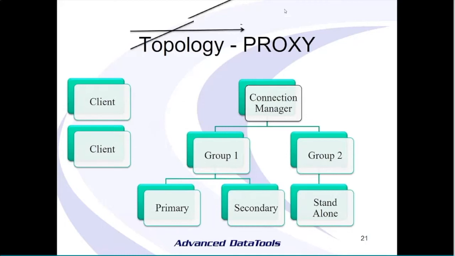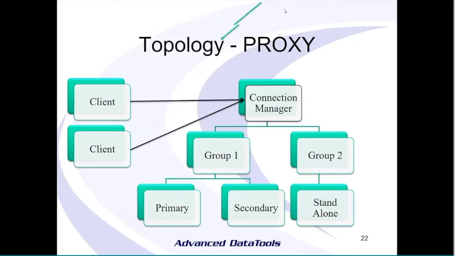With a proxy connection, the clients will connect to the Connection Manager. Connection Manager will tell it where the connection's going. Then that'll point to, let's say, the primary server in this case. Then what will happen is the primary server will issue the connection with the Connection Manager, and the Connection Manager will then take the requests and the data and transfer it back to the client. So we have an extra step in the middle, may introduce a little bit of latency. It all depends on your environment, which one is correct.